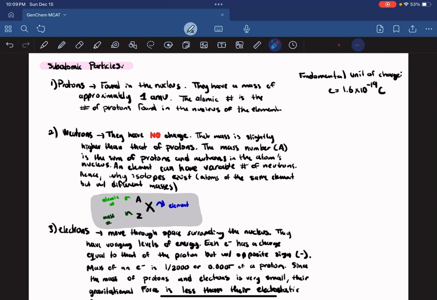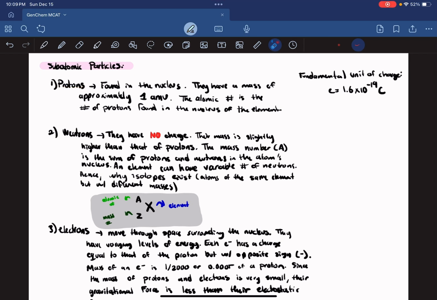So before you even start chemistry, the first thing that you need to know is about the protons, electrons, and neutrons. Because if you don't know anything about these subatomic particles, then you won't be able to do anything in chemistry. Because chemistry relies on the relationship between protons, neutrons, and electrons, and how those affect everything. And let's start the discussion with protons.